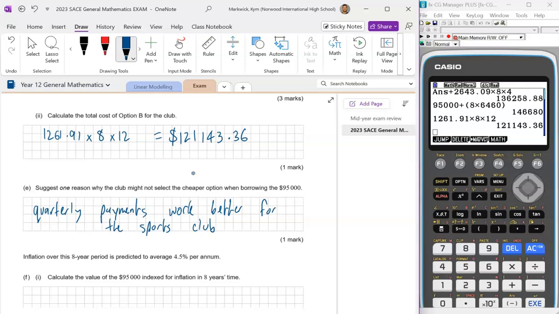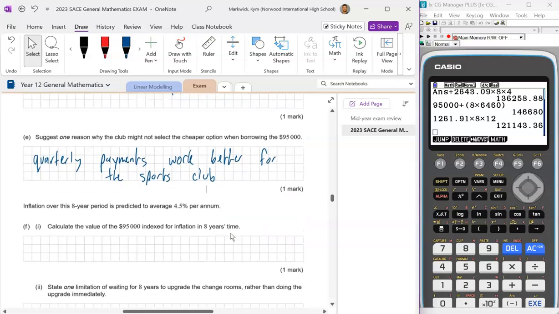Now, another option that was provided by Massa was about flexibility. So there may be more flexibility with option A in terms of how frequent they make those payments and how much they can repay and how soon they can repay it. Again, there's not a lot of detail about the conditions of the loan, but you have to understand the idea that potentially option A could provide those benefits, be a bit more flexible.